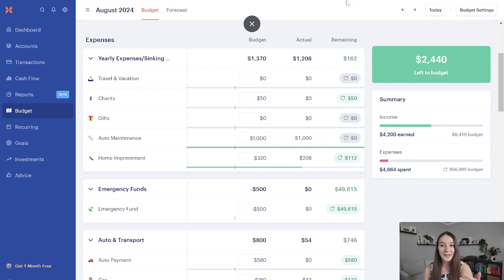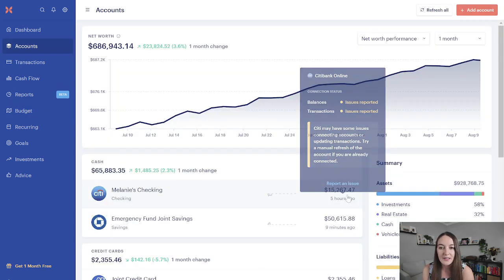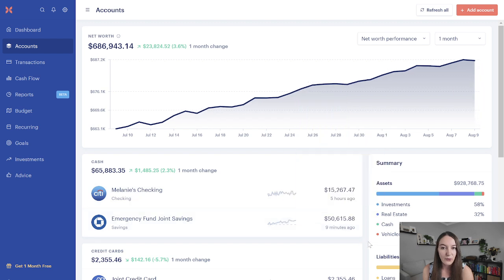Well, you still have to actually make sure you go make the withdrawal, right? If you put the auto maintenance charge on a credit card, you still need to make sure you go pay that card off. And likely in your budget, if you didn't have anything saved in your checking account, you're going to need to pull from your emergency fund. So my balance is saying 49,615, and my balance here is 50,615. So I need to pull $1,000 from this.